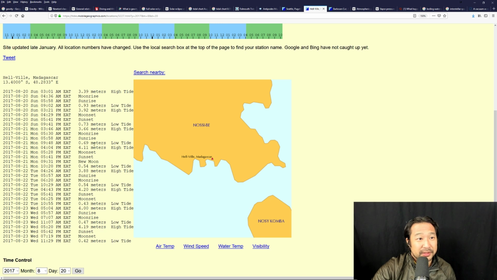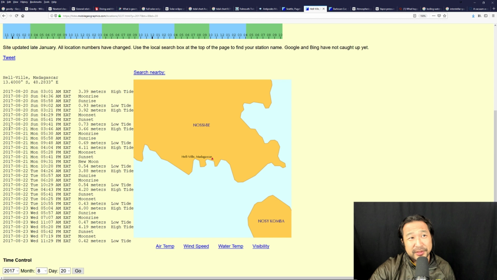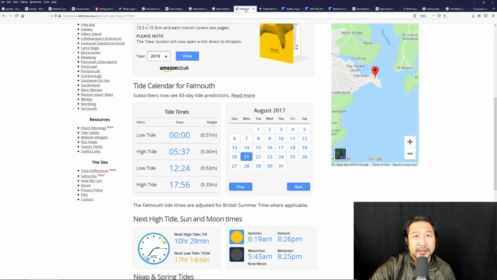On the 21st, the lowest that you get for low tide seems to be just 0.69. And really late, then it's 0.54 actually. Yeah. Sometimes I can't see. I don't like this chart. I wouldn't use this chart if I was going fishing in the saltwater, but this is the only one that has data left. A lot of the other tidal charts, they just get rid of their tide charts. Don't know why. This one I like. It seems a little bit more accurate.